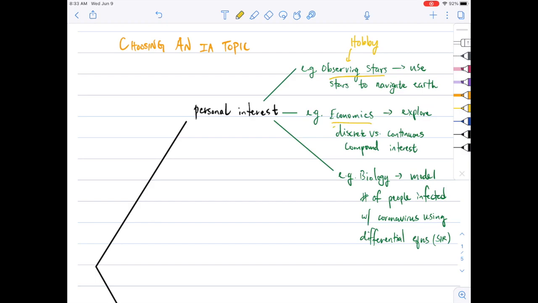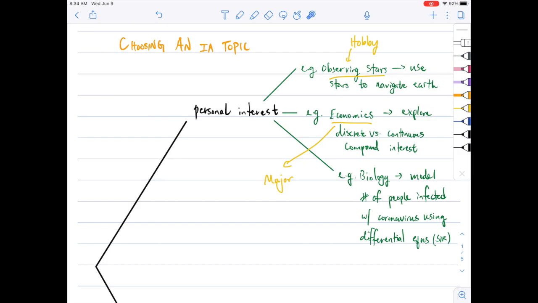Second example comes from economics. This student was majoring in economics. Okay, so this was her college major. What she did was she explored the differences between discrete and continuous compound interest. The idea of discrete compound interest is something we can intuitively wrap our head around. It's like, our money grows every month, every year, and so on. But the idea of continuous compound interest was a little bit abstract to her. So she wanted to explore that and the differences between the two using mathematics. And you can see, even though it may be economics related, she tied it a little bit to economics, the core of it is definitely mathematics.